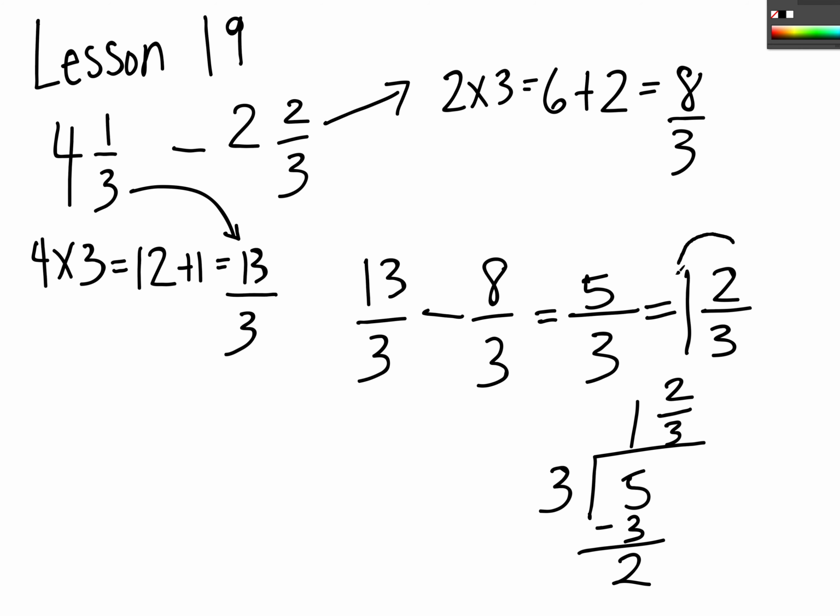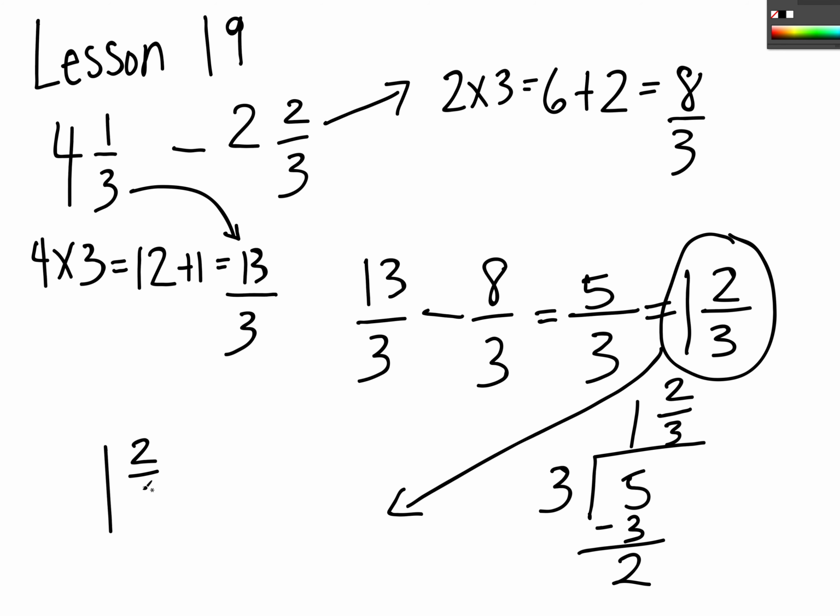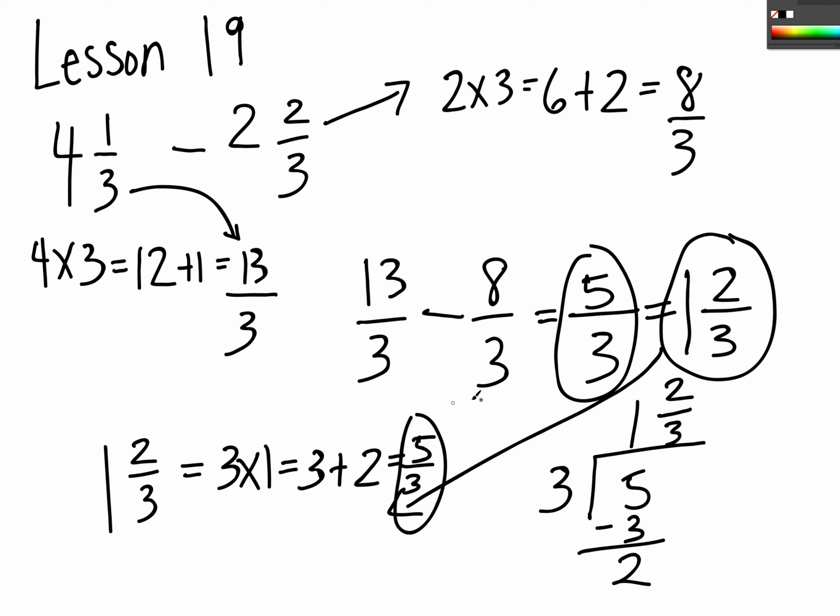Now let's check our work. We want to make sure that we are coming up with the correct answer. So how do we change this mixed number back into an improper fraction? How can we check that for sure? We take 3 times 1, which equals 3, and then we add 2, the numerator, and that equals 5. So then we have 5/3. So we have checked our work, and this answer and this answer are the same, but we want to have our answer in a mixed number the way the problem initially started. So this would be the answer we would want to write on our paper. That's the answer that we would want to show for our work.